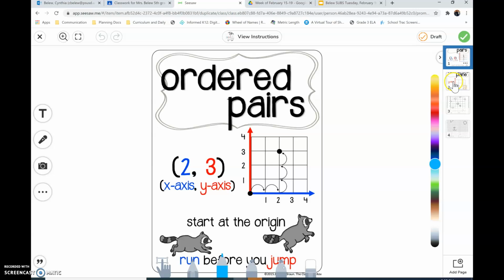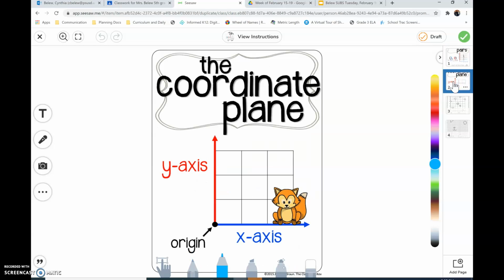And then I click right here and click the second page, the coordinate plane. Well, this is the coordinate plane. Remember last month we had this on our number corner calendar, and I believe before I took over, Miss Ajar should have already taught this, I believe. So the coordinate plane consists of the origin, that's the starting point.